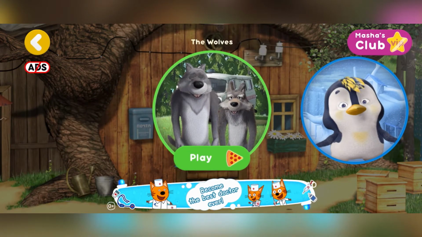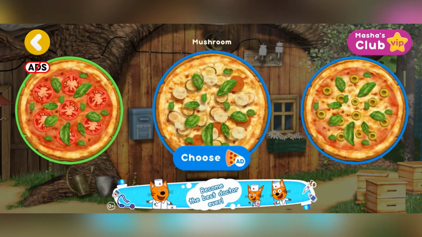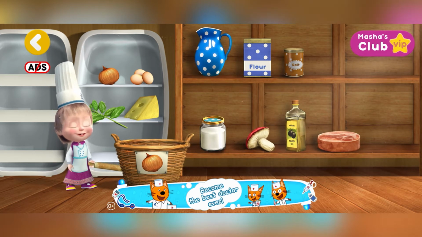Choose a friend to deliver a pizza to. The black bear. Choose a pizza to make. Mushrooms. Put the necessary items into the basket.